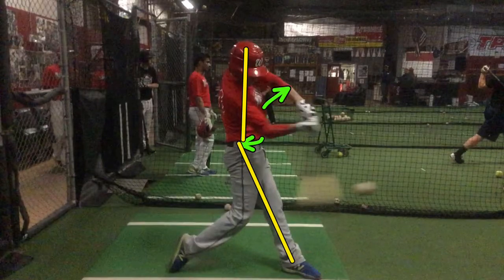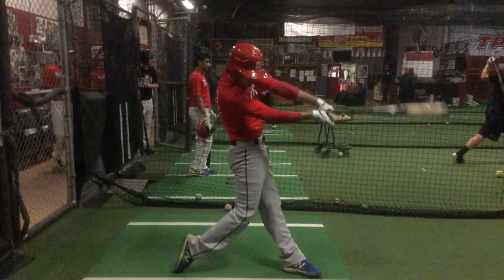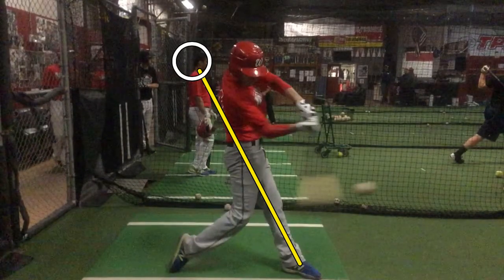You know what I mean? I can bring up some other hitters to give you an example of what you should look like in regards to that angle. But your leg angle, so here's where your head should be, right there. Does that make sense? So you're hitting way over the top of the ball, in regards to your upper body there.